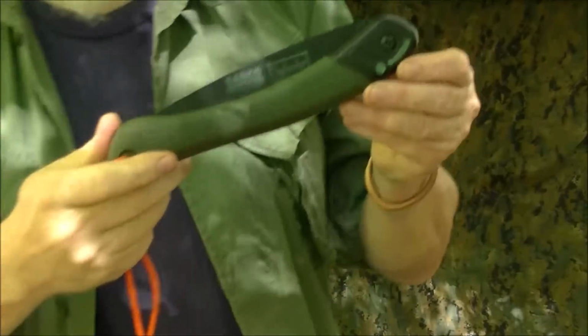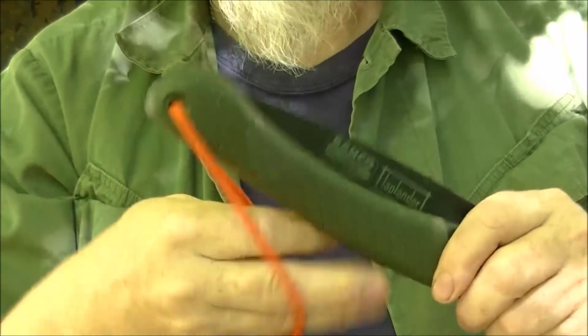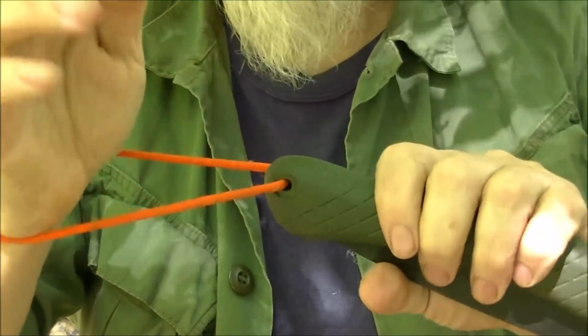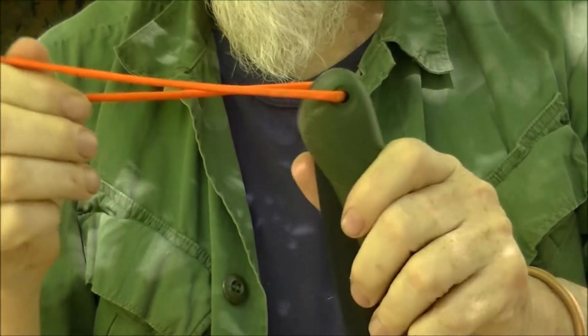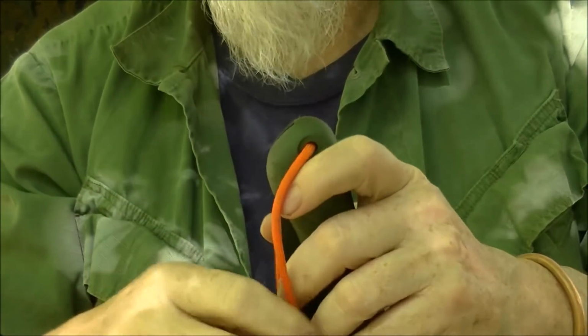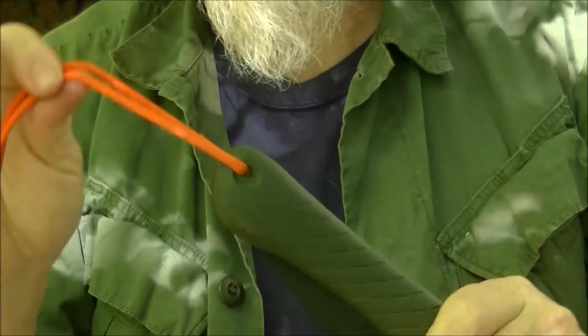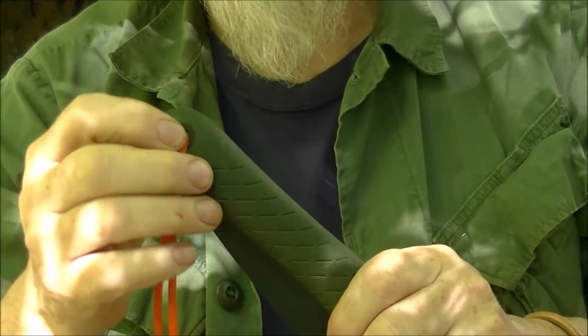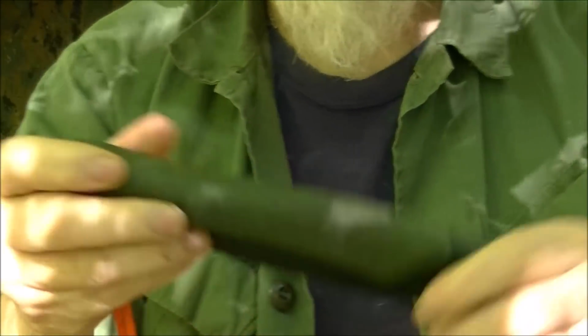Now let's get a little closer up here and talk about the features a second. The Bahco has a lanyard hole, and that's important to me because, one, it gives me a loop, so if I'm working up high and I drop it, it's gone, I've got a way to anchor it. It's also a handy way to secure it onto other pieces of gear. I can soft shackle or carabiner this to a belt or a pack or whatever. It just makes it handy. If it doesn't have a loop of some kind, it makes it more awkward in camp.